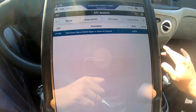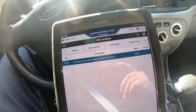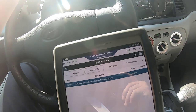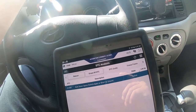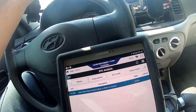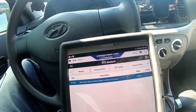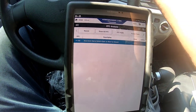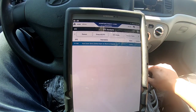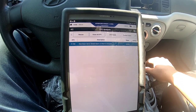So I'm gonna ask for more information before we go ask for a new kickdown switch or whatever, and go ahead and further diagnose this. Because what I'm thinking right now is that, with the 12 volts that I was measuring with my meter, I'm gonna drive it through each gear, monitor that voltage reading, and see if it stays present all the time, or what's going on with that voltage when it hits third gear, right? So yeah, I'm gonna ask for more information and then we'll see what the repair will be on this vehicle. If they say that they didn't replace the servo switch or the kickdown, or if it's aftermarket, I'm gonna tell them, okay, let's do the OEM one and see from there. But yeah, we'll see.